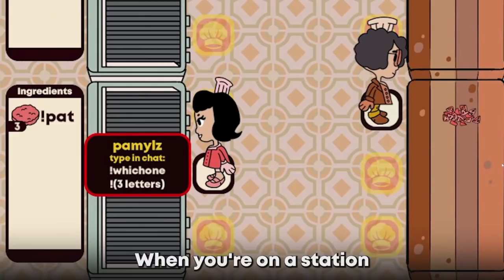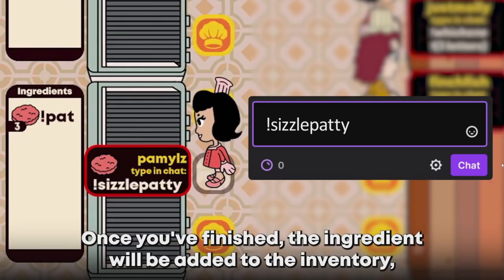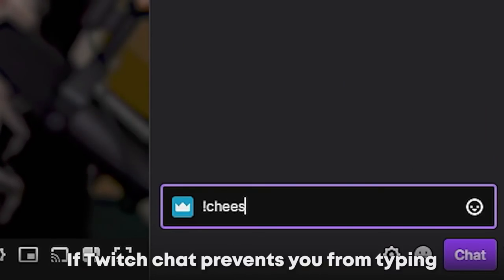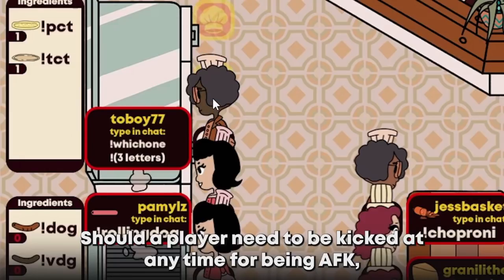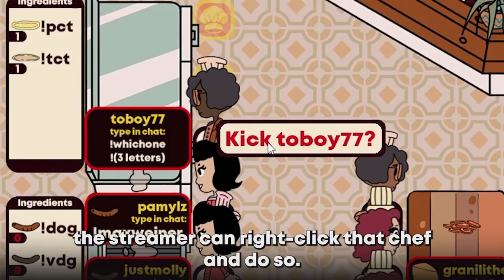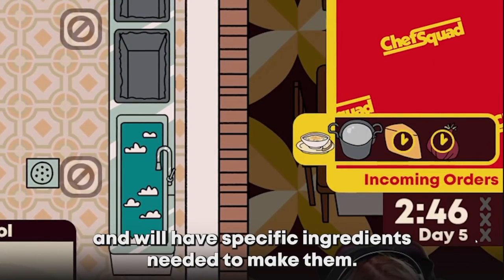When you're on a station, type the ingredient to select it and then follow the instructions that pop up to finish preparing it. Once you've finished, the ingredient will be added to the inventory and your chef will be placed back into the chef pool. If Twitch chat prevents you from typing the key phrase, try typing any word after the command to bypass the filter. Should a player need to be kicked at any time for being AFK, the streamer can right-click that chef and do so.